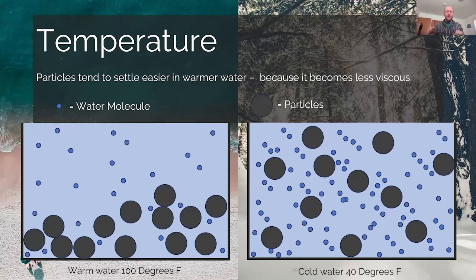In this colder water, there's less energy. So all these water molecules, the atoms in them, are not moving as much. They're shivering. They're just all huddled together. And so they're closer together, and that actually makes the water more dense. With sediment settling out, it's going to settle out a lot quicker when these water molecules are farther apart. The water is going to be less viscous than it is when it's closer together. So just think of that as like trying to move through honey versus like some nice water.